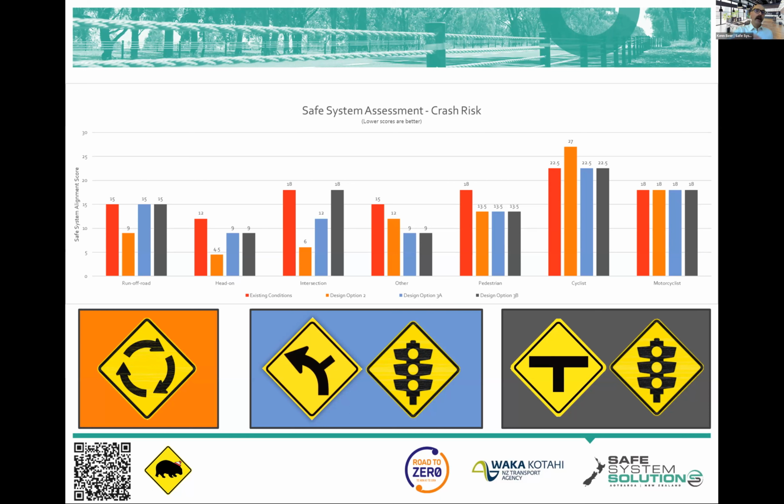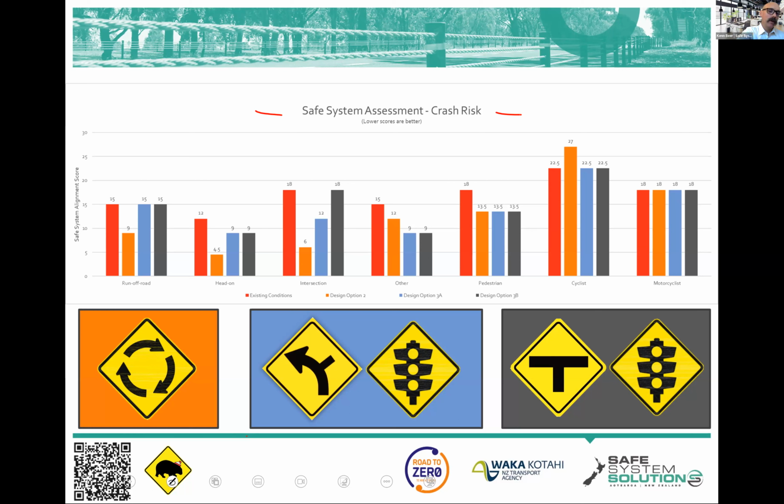I talked to you a little bit about this last time, but I'm going to go through it and then we're going to build this essentially. But we'll talk about this as, sorry, I just went back accidentally. We'll call it safe system assessment crash risk. The lower the scores are, the better. The lower the bars on this chart, the better.